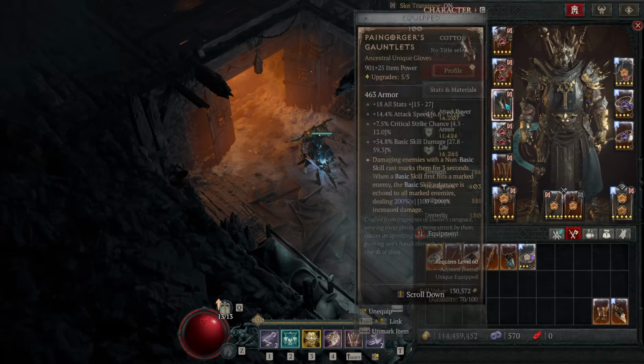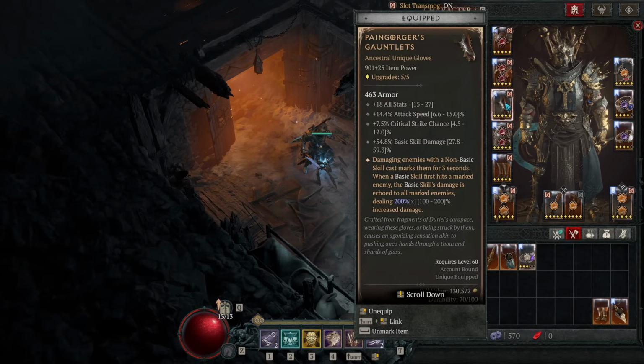After that, we have the Paingorgers Gauntlets, the new all-class unique this season, which makes non-basic skill damage mark targets. Then basic skill damage to a marked target will multiply its own damage and spread to all the marked targets. The fun part of this is that we apply these marks with our thorns, with our Steel Grasp, with our charge, and so this is just constantly proccing naturally without much involvement from you purposefully.